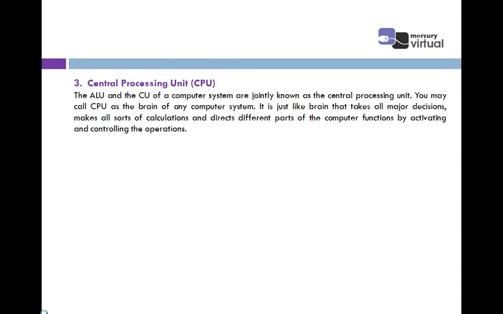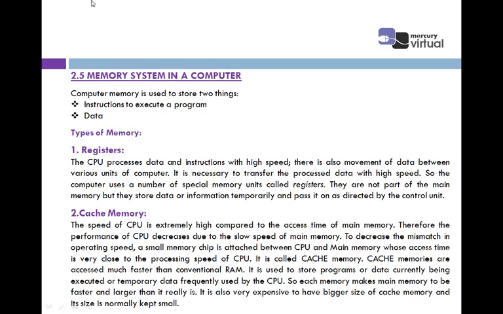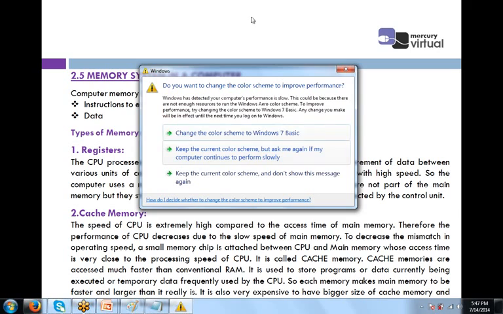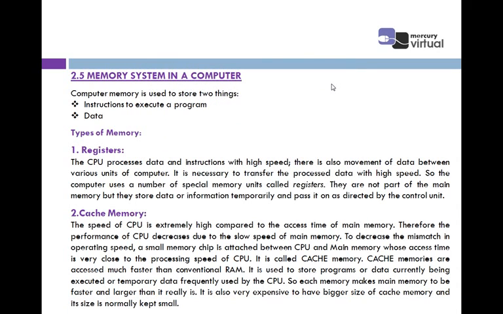Now let's see another slide. Then there is a term, memory system. As I told you, memory is the main component of a computer. In the same way, we will study memory in detail. That is your memory system in a computer. So these are the basic memories. Let's see one by one in detail, because memory is the main part.